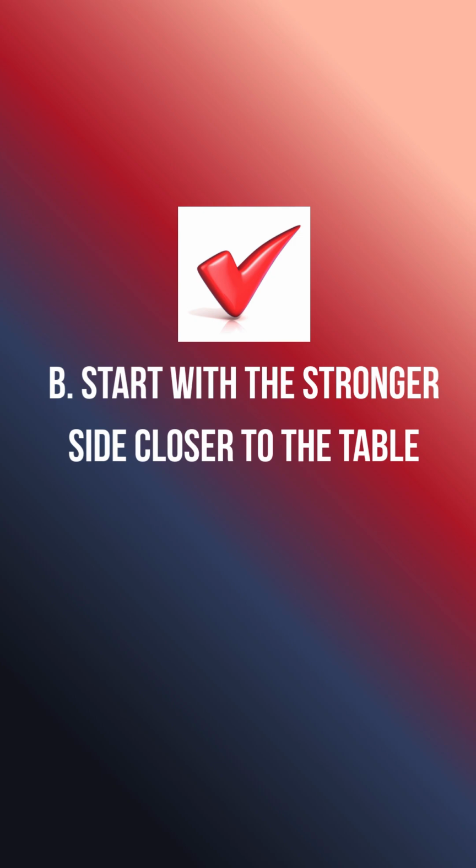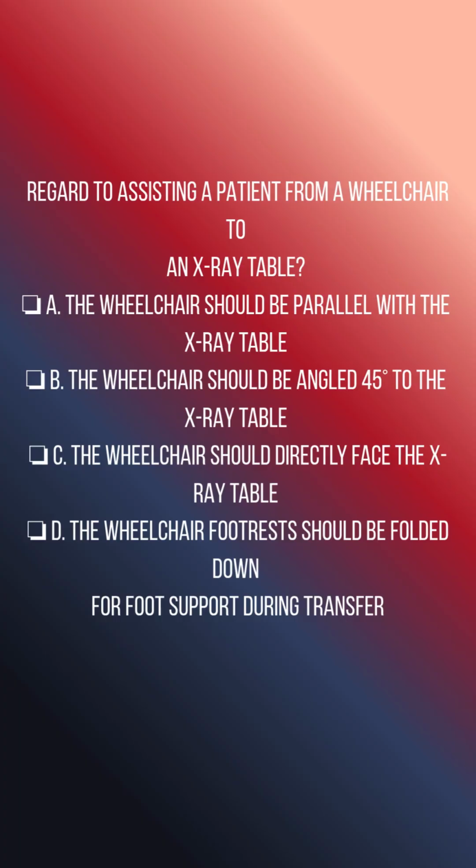That's the side you and whoever is helping you can safely put first, gaining the confidence and preparing the patient for the other side. So even if the patient is feeling so much pain, they can adopt any position or prepare their mind, right, to accommodate the weaker side. Yes, we got it: start with the stronger side closer to the table. Now moving on, let's check again. It says regard.